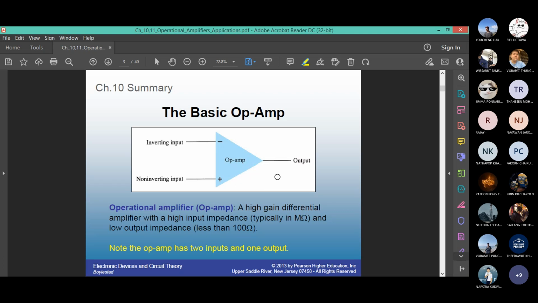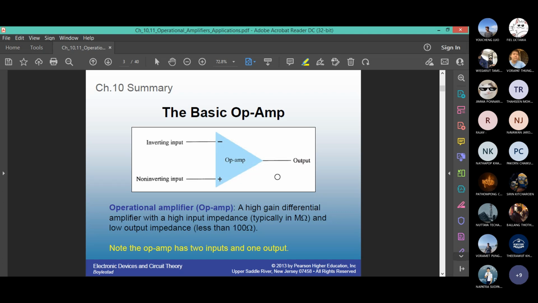If you do not connect the output with any input, it is called the open loop operation. In the open loop operation, the gain can be 5 digits, maybe 10,000, 20,000, 50,000. But this is not a stable operation, not completely linear. Also, when you operate the op-amp in open loop, you really do not have much bandwidth to operate. The available frequency bandwidth is much less.